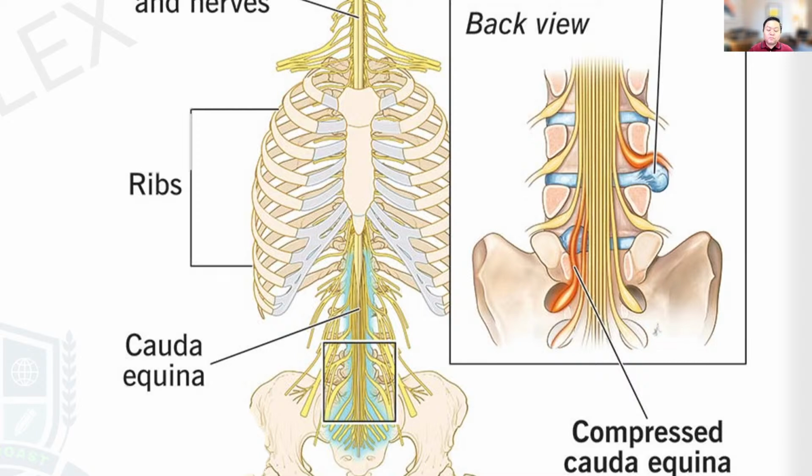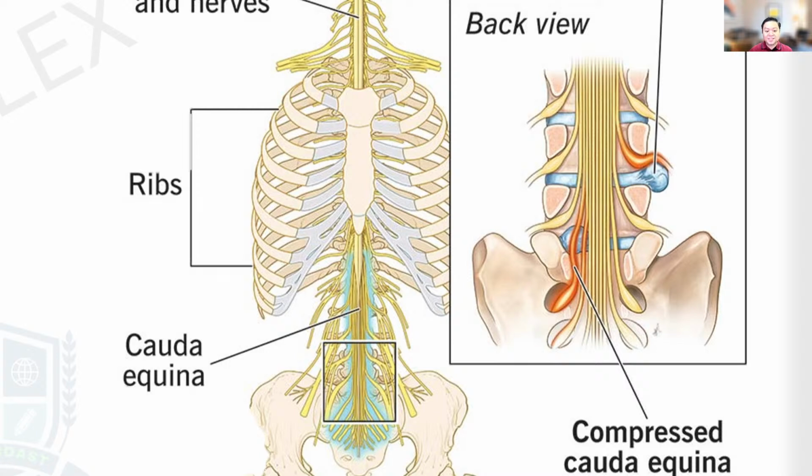So this can also include the herniation of the disc. It can also include spinal stenosis. It can also be caused by tumors, maybe infections or trauma. But then again, with a Cauda equina, the patient will manifest that severe lower back pain. They will also have that sciatica. They will also have that progressive motor and sensory loss of the lower extremities.